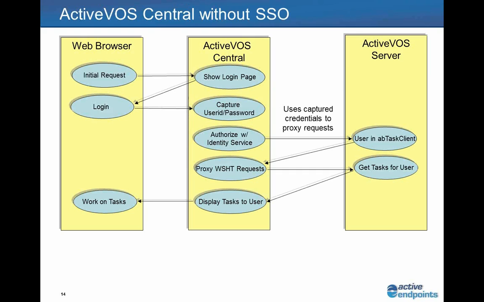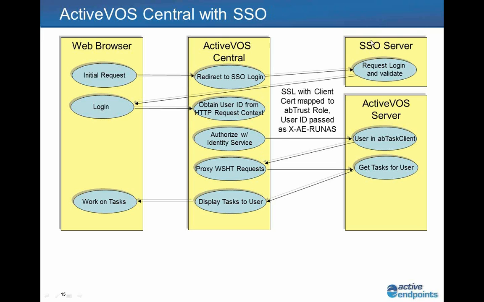So to see again, and this time I didn't animate it, without single sign-on, there's this ActiveVOS Central that captures the password. This is this middle step, and it passes along the password to the underlying ActiveVOS server. So the password is being sent back and forth whenever there are interactions.